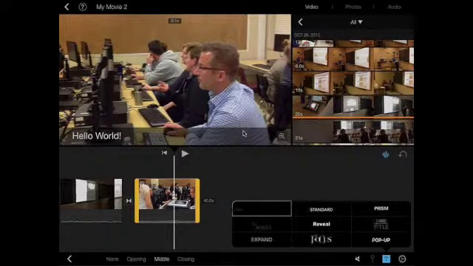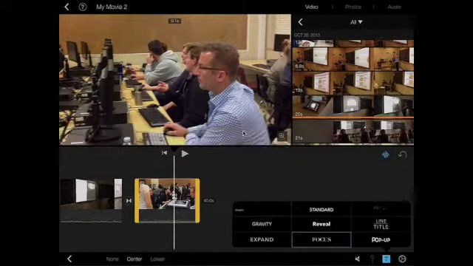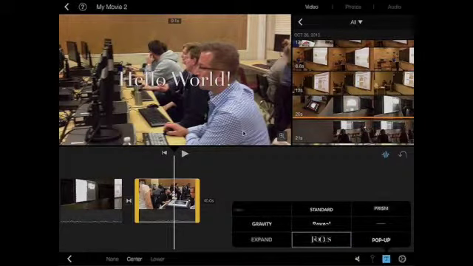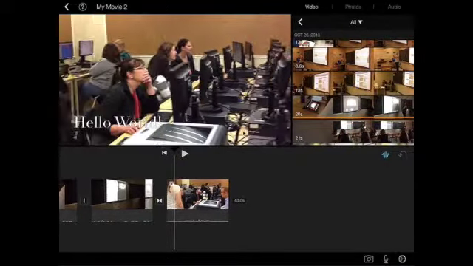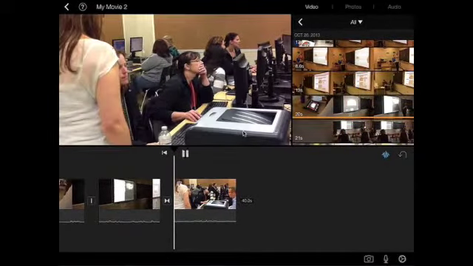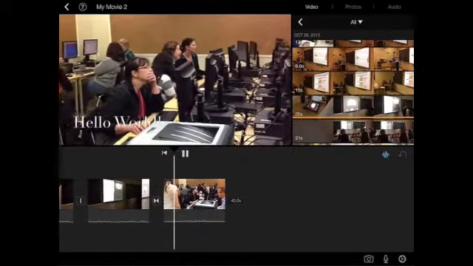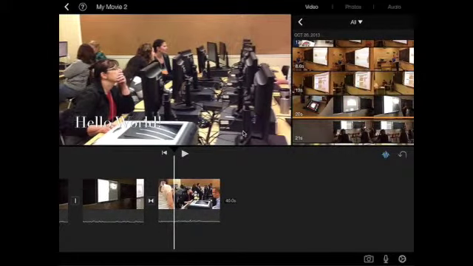And if I select, for example, focus, you can now see that it changes my text. Keep in mind, I wanted this down in the bottom, so I can still select that. If I look down there in the bottom left, I can select lower and bring it back down to the lower part of my screen. But what this now does is if I were to move this, you can see that the text now has that animation on there.